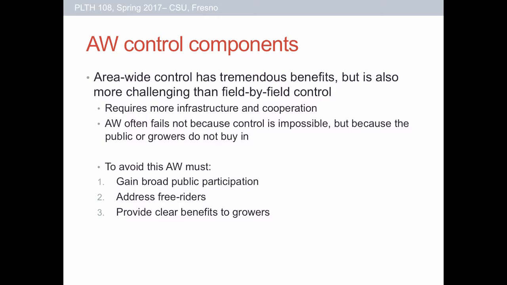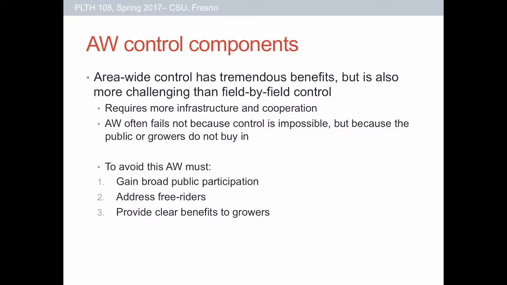And what we see is that when there are situations where area-wide control does break down, it tends to be not because the actual control theory was bad, so much as there weren't enough people getting on board for it to actually establish itself and provide high levels of control.